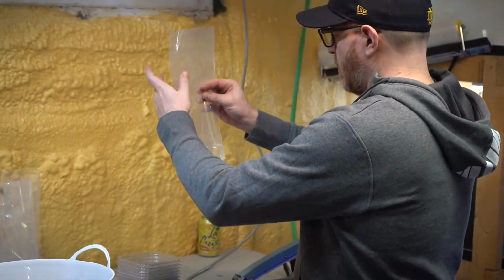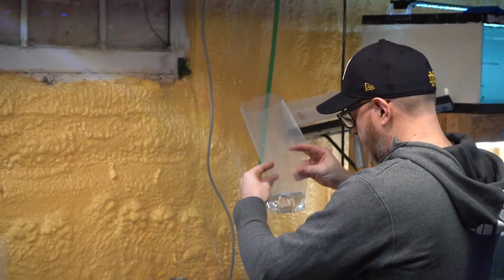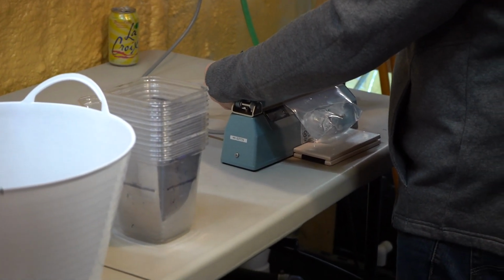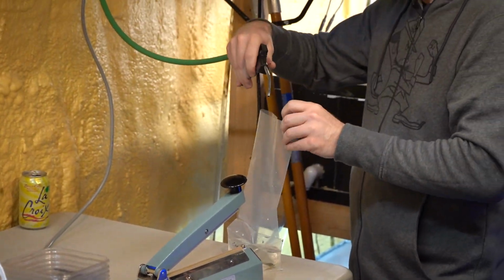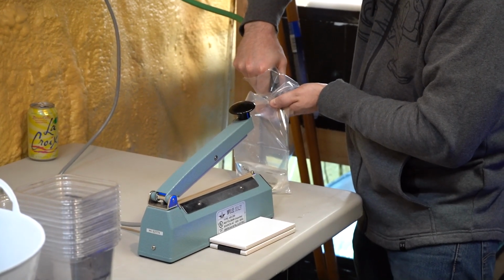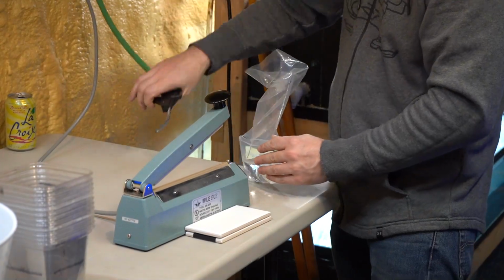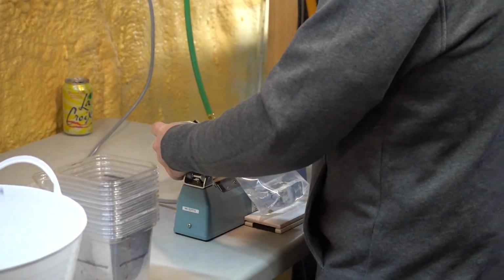Here's a friendly Congo puffer that's going to somebody. We'll give them one more last quality check, just make sure the fish is happy and looks good. Then we've got an impulse sealer. We'll seal the bag most of the way, probably 95% across, leaving just a little gap, which will then go in with our oxygen gun, and we'll fill it with oxygen. I think we have to retake. There we go. Yeah, as soon as you're on camera, nothing works. So that's full of oxygen. Now we'll seal it completely across.